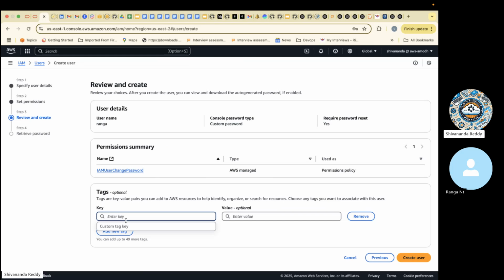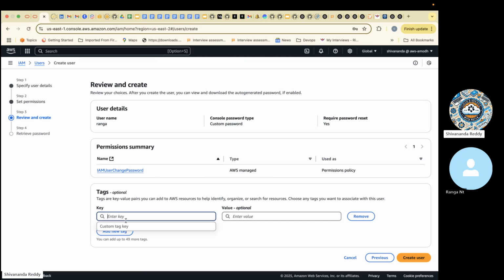Now assume that I am the admin, the root user. Somebody pinged me, somebody called me: hey, please reset my password, my name is Ranga. Then whom to reset? You'll not be able to find out, correct? I need to ask some details for validation.